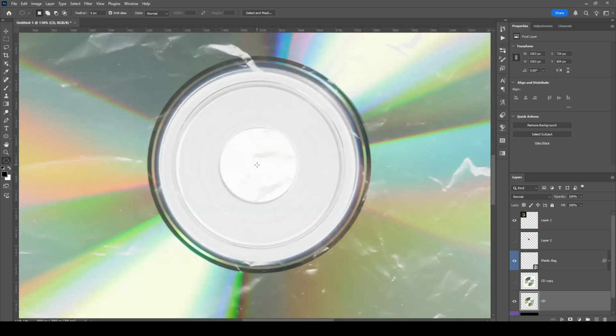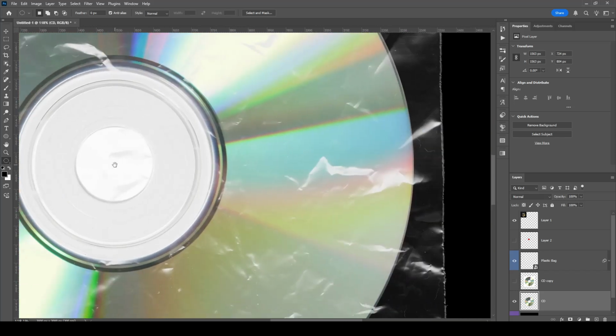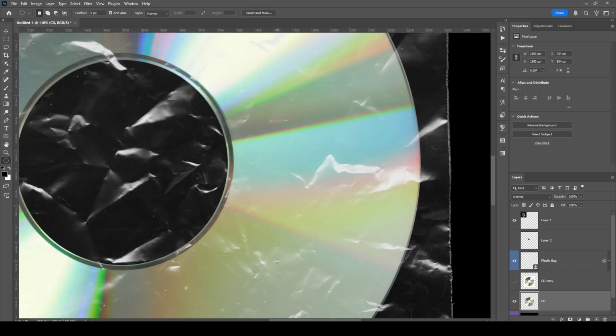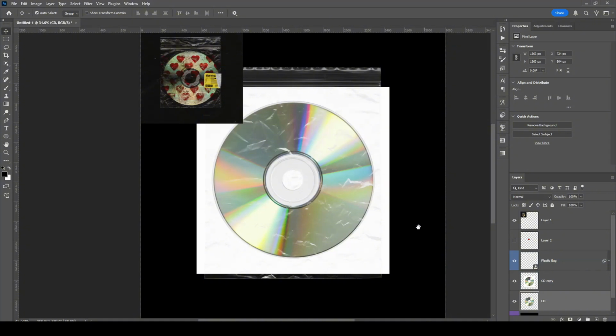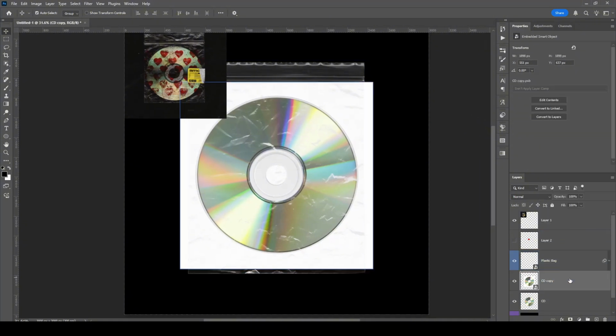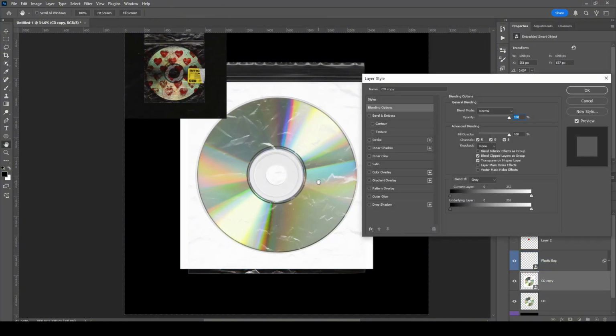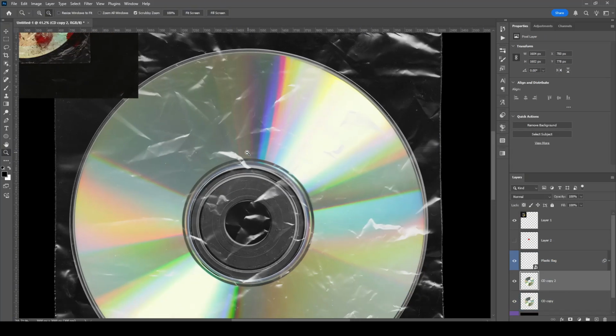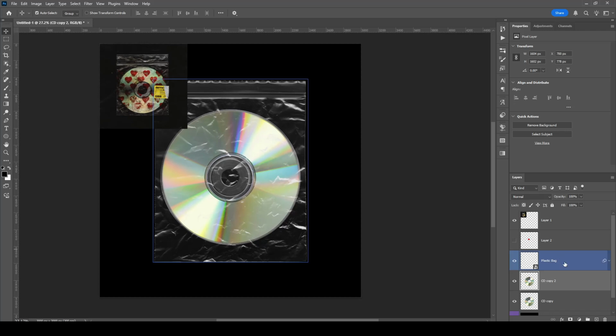And now we can come here right in the middle, same thing. Let's try to delete as much white as possible. Delete. Now for this one, convert it into a smart object. Double click here, and let's try to delete the white. Let's duplicate it again. And this one, the one on top, we're gonna blur it. But first, let's merge it with the main one. And this is the copy.